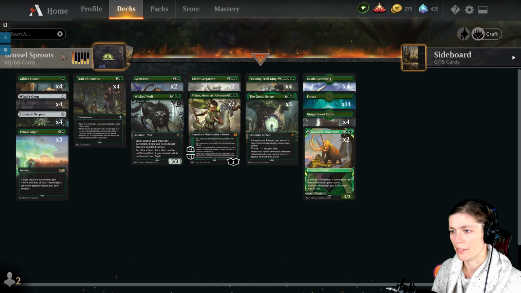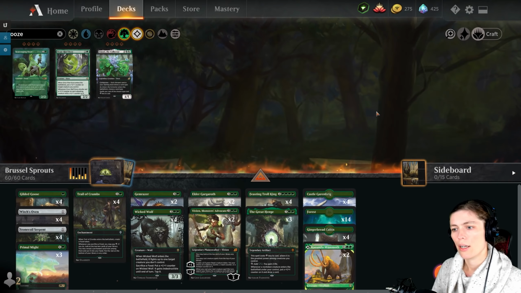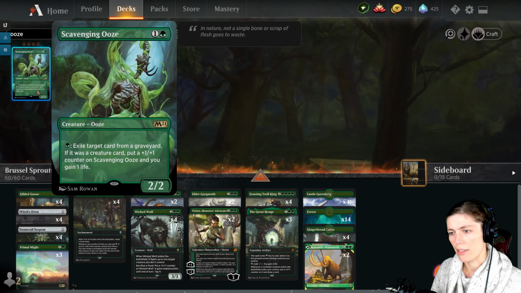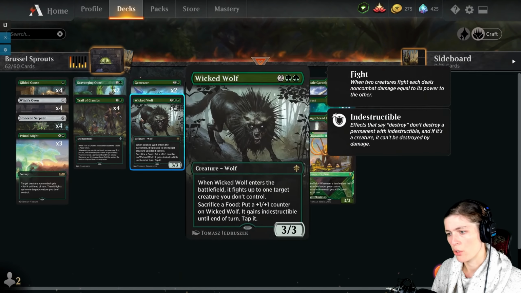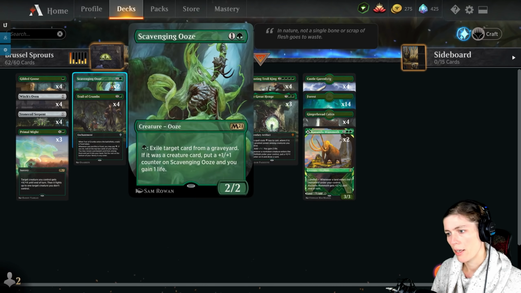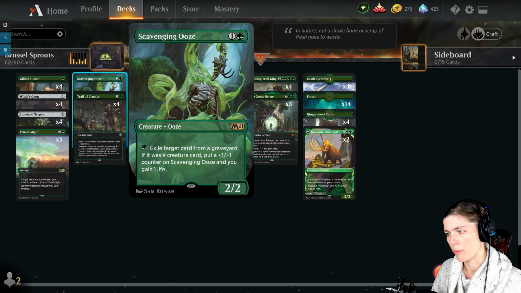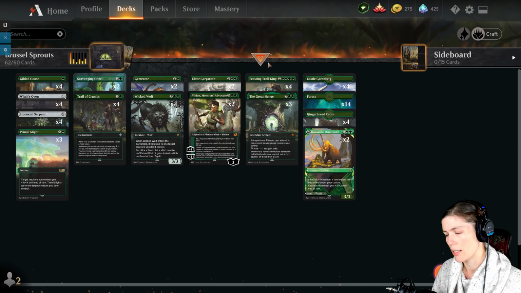And you know what? I am missing something in here. I remembered I wanted to put something in here for the meta, right? Because Scavenging Ooze is too good at the moment to not play with one. Hold on. And styling is very important. I don't have the other styles for it. Whatever. We can keep the special card art style.